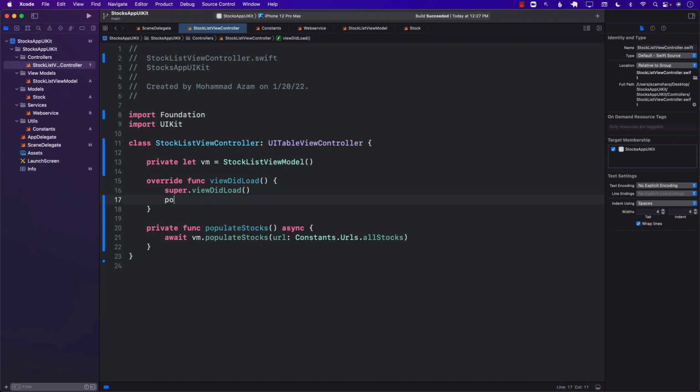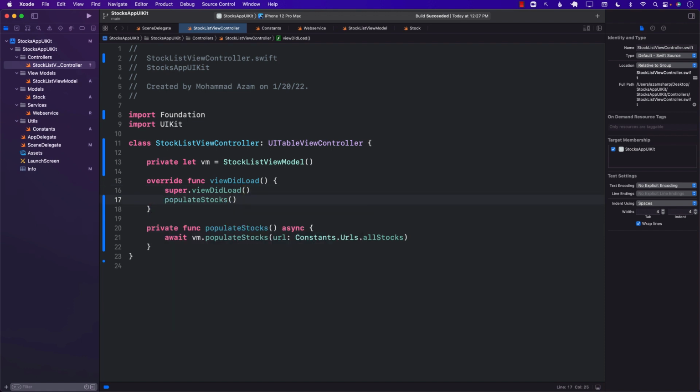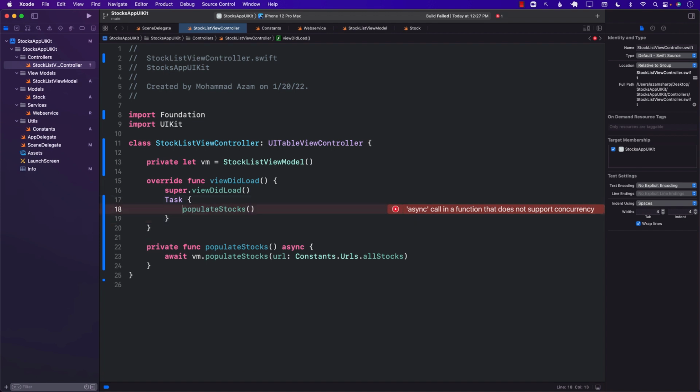If I try to do this, populate stocks is still not going to work because viewDidLoad is not an async function, and that's why you cannot call populate stocks inside there. So in this context, which is not the async await context, we can use Task to call it in an async fashion, making sure that we are using await.